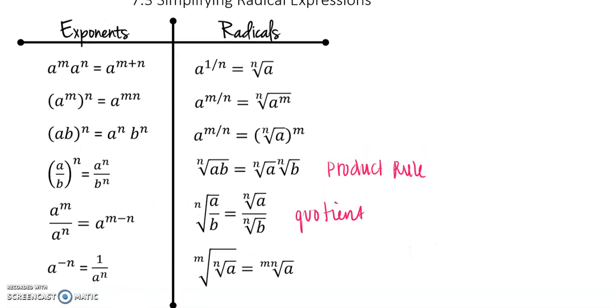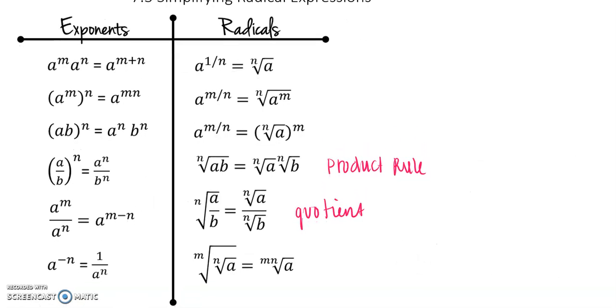Alright, so I quickly just want to go over these rules again. So the product rule and the quotient rule, those are going to be one of the most common ones we're going to use in this class. And then also we're using this one a lot too, which is our rational to radical. And so those are the 3 that you're probably going to want to memorize.